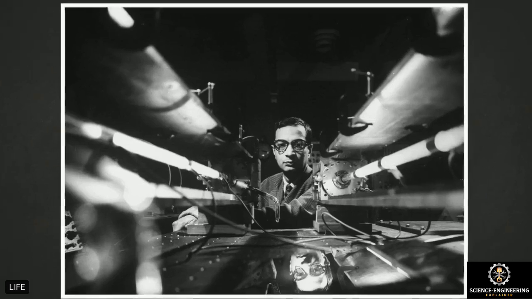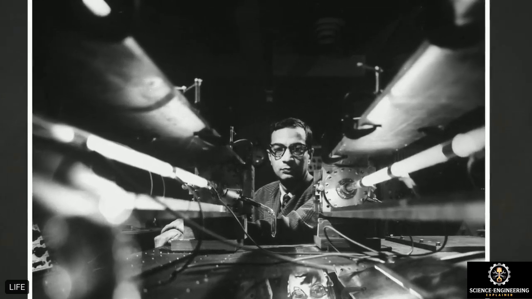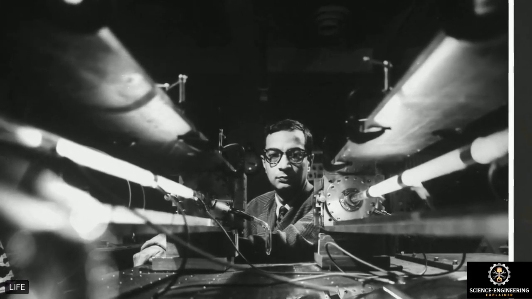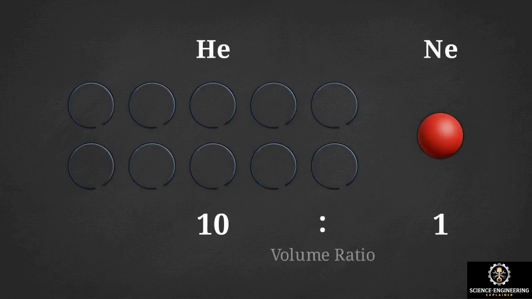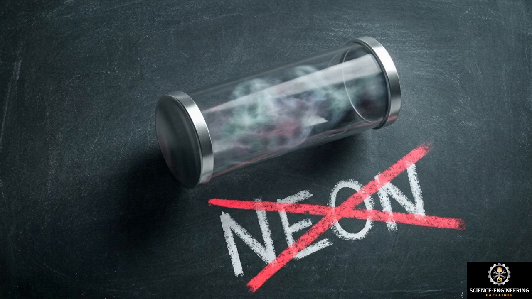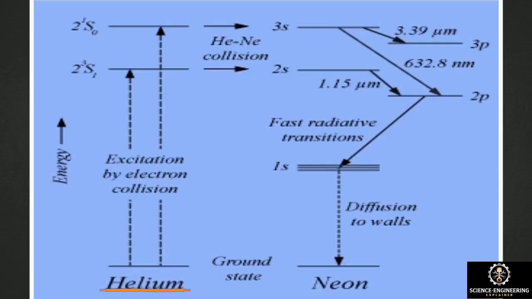The helium-neon laser, developed in 1961, was the first continuous wave gas laser to achieve this. It operates on a strict 10:1 volume ratio of helium to neon gas. The counterintuitive engineering behind this system is that we do not pump the actual lasing gas, the neon, directly. In this energy level diagram, the power supply targets helium. The current causes helium to jump to the highly excited 2,1s and 2,3s states.